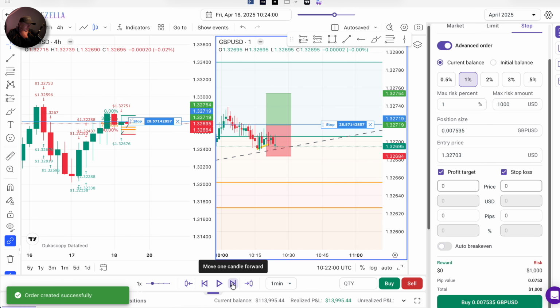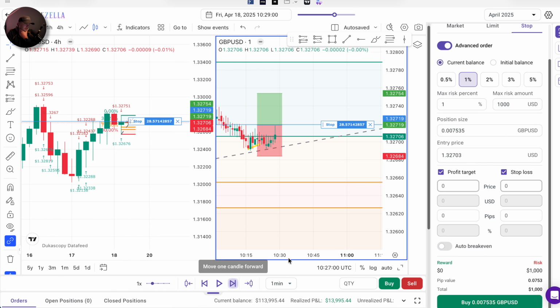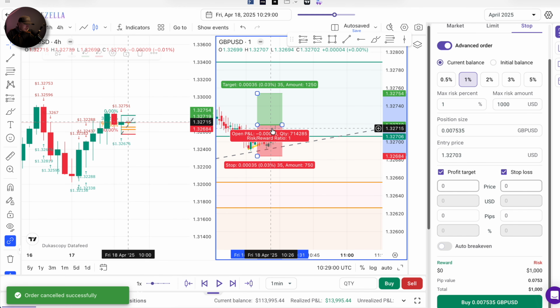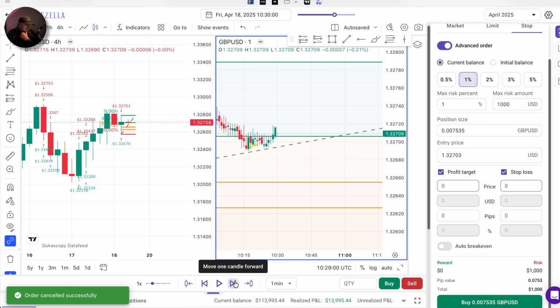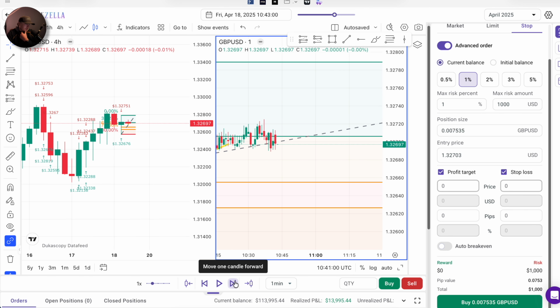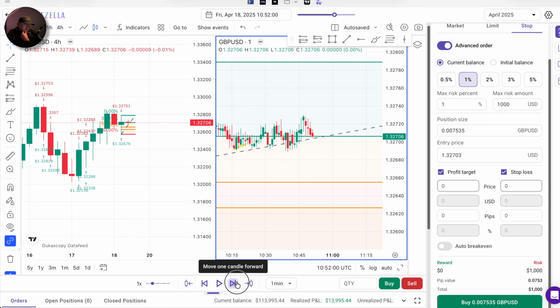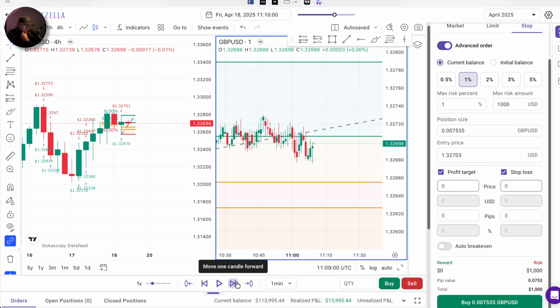Let's see if we get triggered in fairly quickly, which we don't. Price is moving really weird here. Eventually we would have got triggered into that one, it looks like. But I like to see us get triggered in much quicker than that, and we are just moving so sideways. Let's wait for some clear price action here.